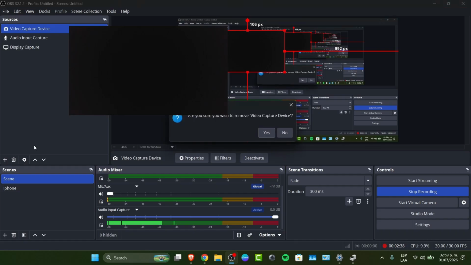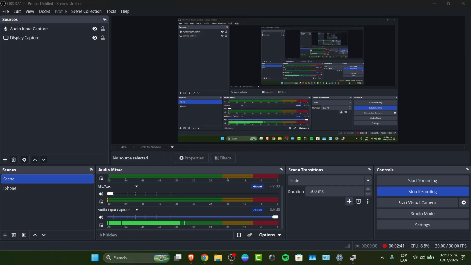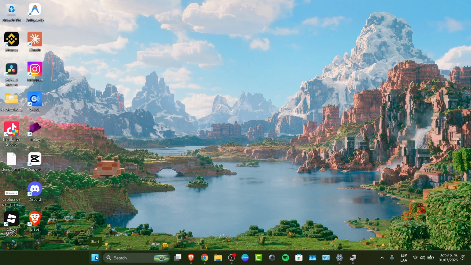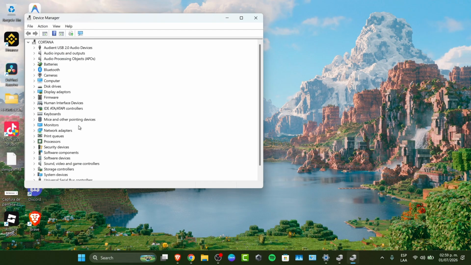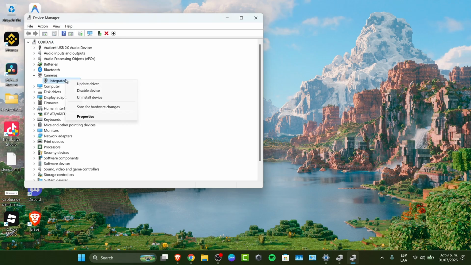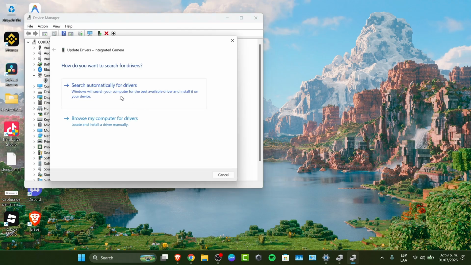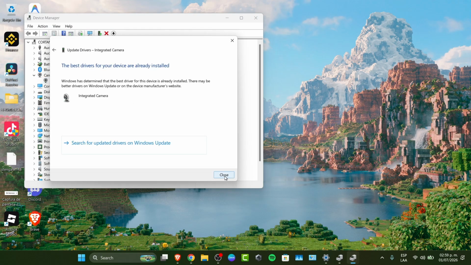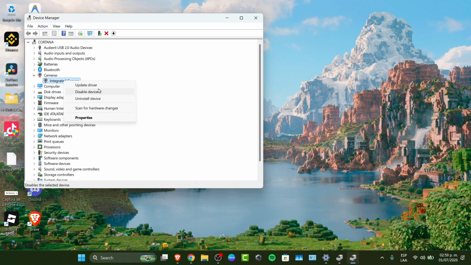Now, if it still doesn't work, let's try something else. Let's open Device Manager. Go to your Windows Start button, right-click and go for Device Manager. Inside here, you want to look for the element for Cameras or Imaging devices. And inside here, you should see your actual integrated camera or the USB camera you're trying to use. Inside here, you want to look for the element that says Update driver and search automatically for drivers. If this has already been done, what I want to do now is go for Uninstall device and then reinstall or restart my Windows, so it will automatically find the driver itself. This should get the camera back up and running.